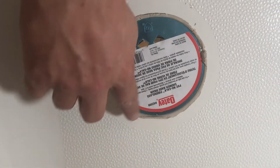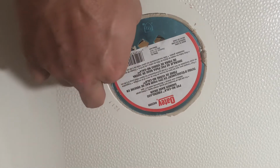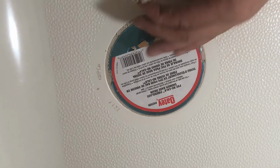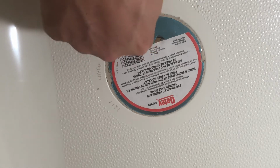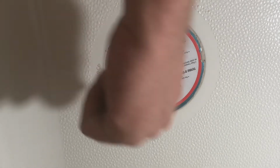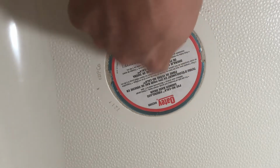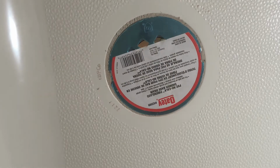So as you can see, that tightened down. I already took some of the excess off, but this plumber's putty starts to seep out from the edge there. I'll clean it up even better a little bit later. But all you do then is you can pop this cap off. There's a special little tool that you put in, and you put the screwdriver in, and you can actually tighten things down even more later on, but you'll be able to actually fit the drainage pipe that goes below right into there. So we're good to go.